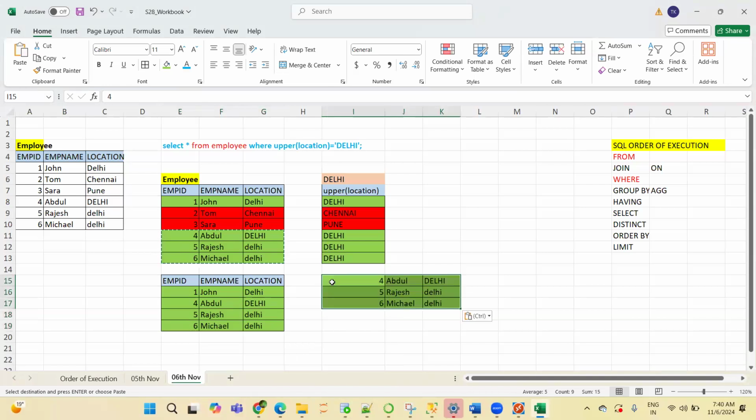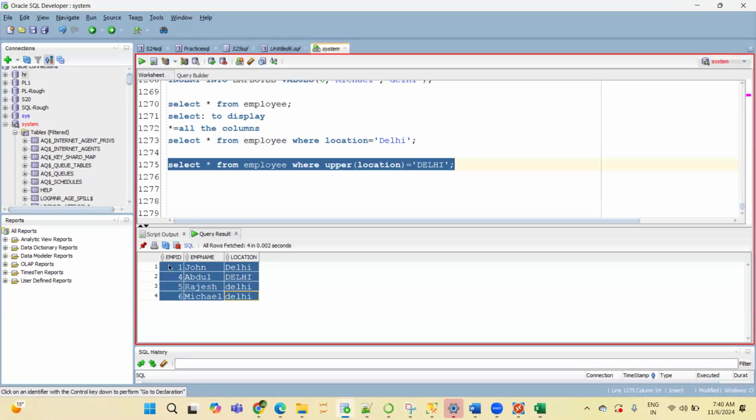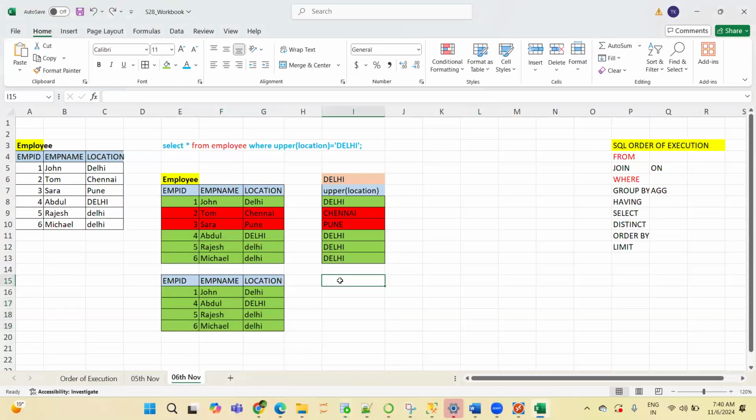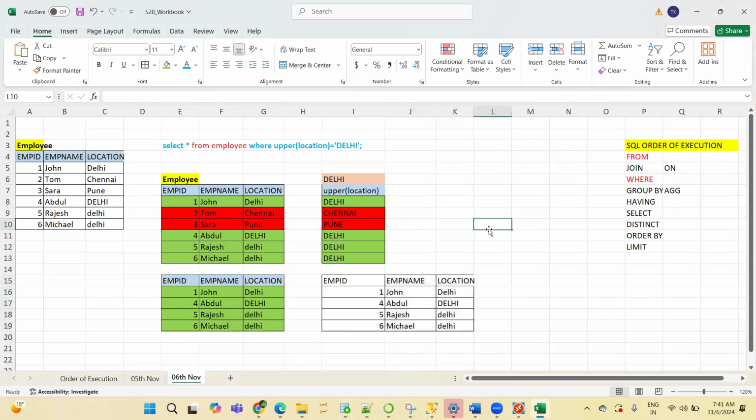Now you understood, guys, how it is getting executed. Till here we covered yesterday. Is this clear? Yes. Okay, good. So this is how the upper keyword works. If you're working in a project and you're not sure in which format the data has been saved, then you have to take the help of the upper keyword. Okay, fine.